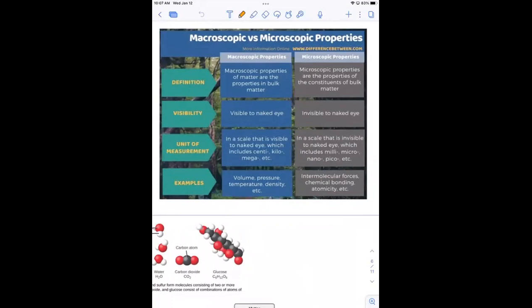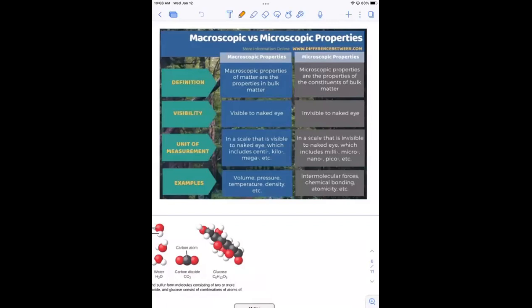All right. So when we said that something was studied in the macro realm, what did that mean? That we're able to see it. You're able to touch it, and you can study it empirically. You don't need any special instruments. Now, all this is going to tie in to physical properties, physical changes, because physical properties are macro properties that we can actually see, and some are not macro, some are micro.